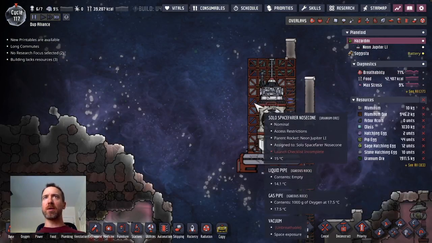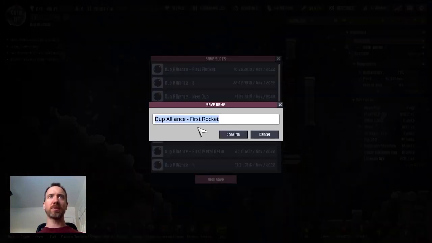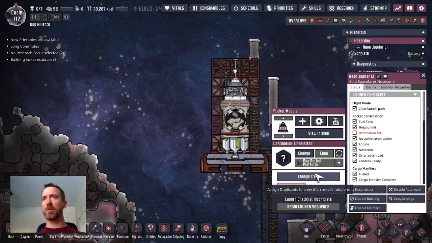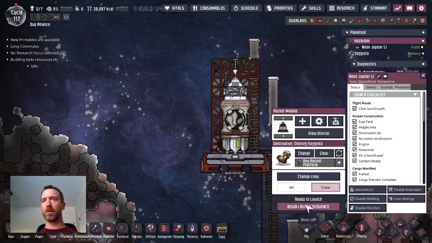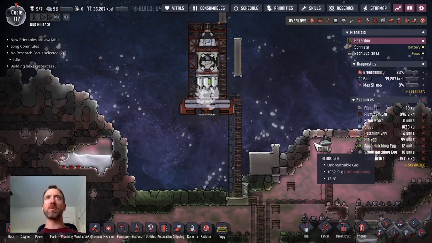We are now ready. I assume we are. Let's just save this. Call this back up. Save second rocket. And scientist and miner are going to actually land on the other asteroid. So I'll crew this rocket. I'm going to change location. Now there's no platform there right now, but that will be built pretty soon when miner lands in the Trailblazer. We can begin the launch sequence once everyone is on board, and there we go.